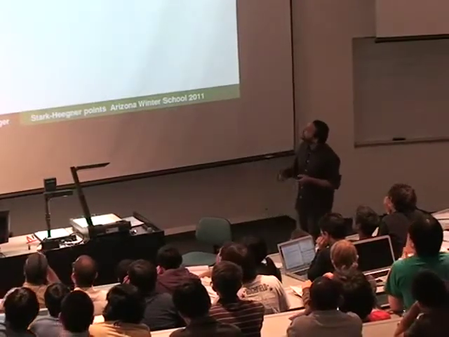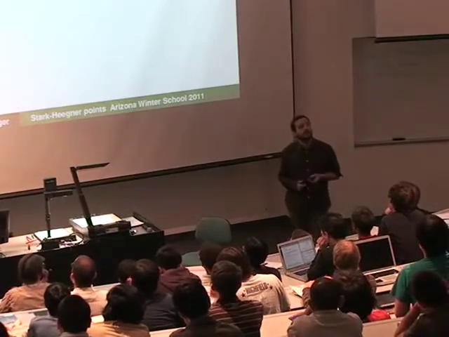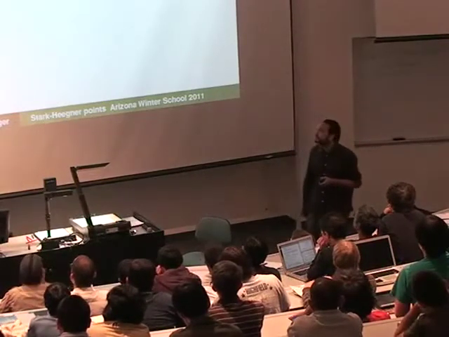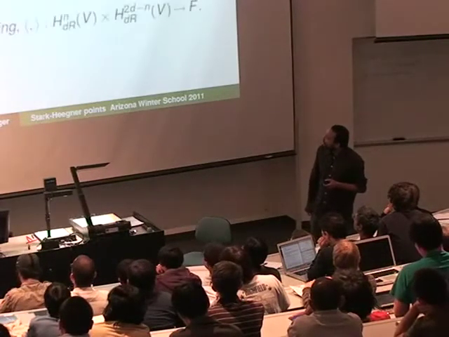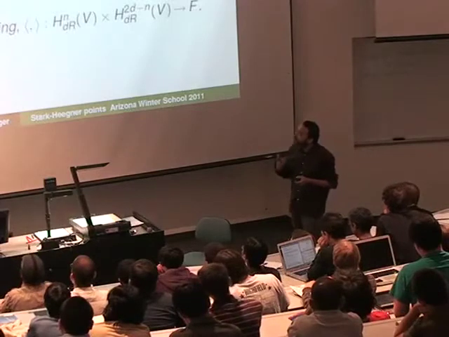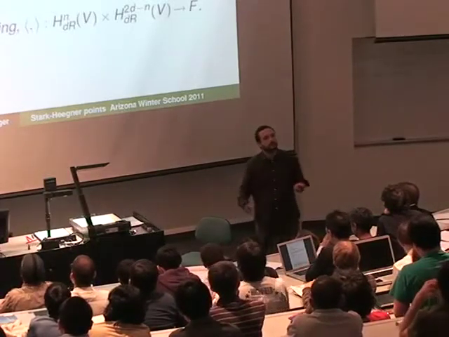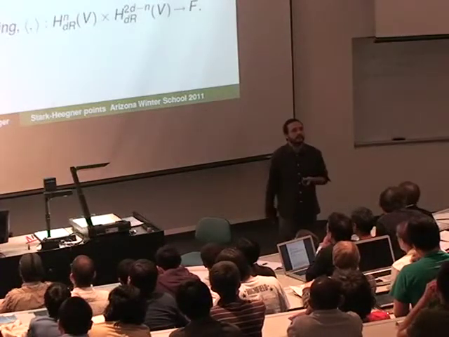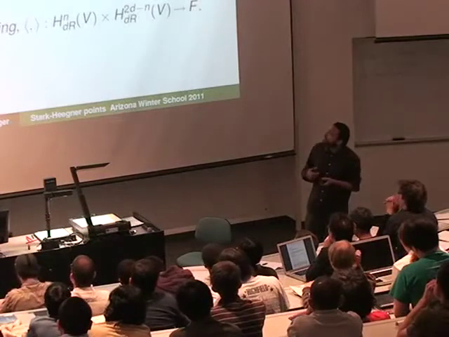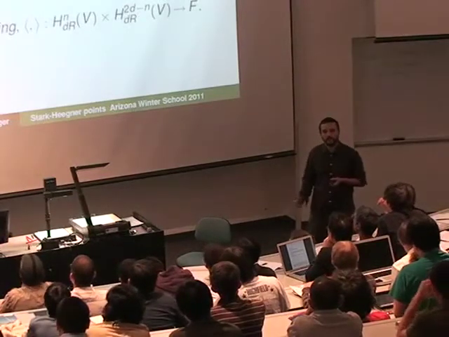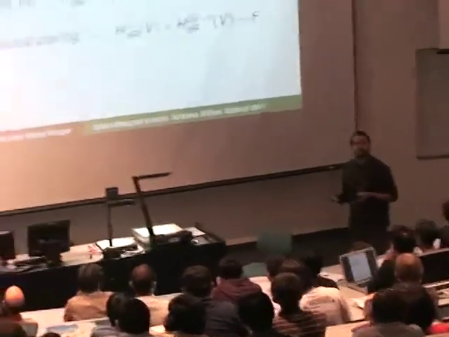Okay, so now I take a variety V, which for me will be defined over Q or over the complex numbers, any field F of characteristic 0. And the one thing that we need, I'm not going to define it properly now, but in the notes that are on the website there is the definition, and there are many textbooks where this is displayed. You can attach to V what people call the algebraic de Rham cohomology groups. What you need to know here is that these are just F vector spaces.